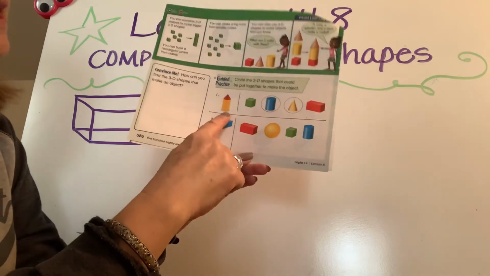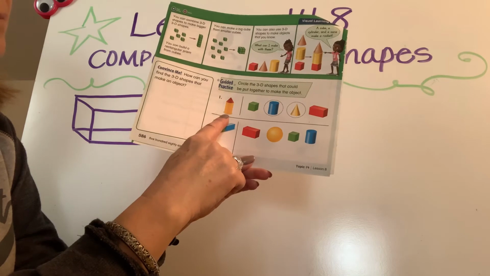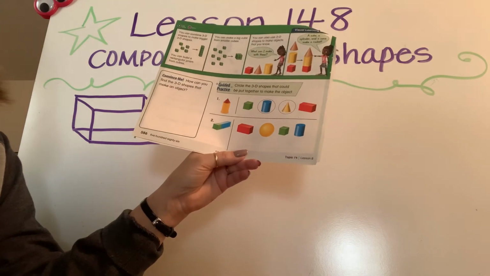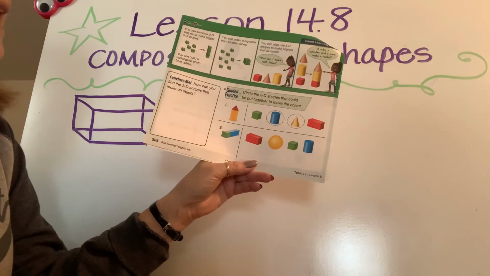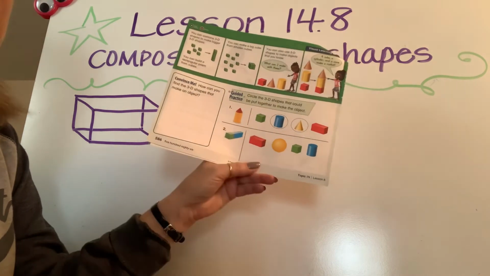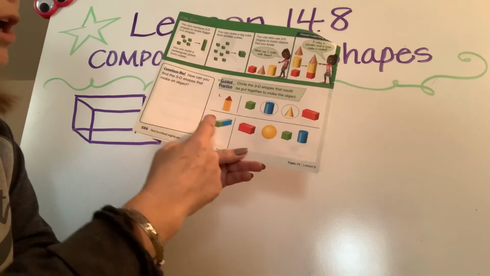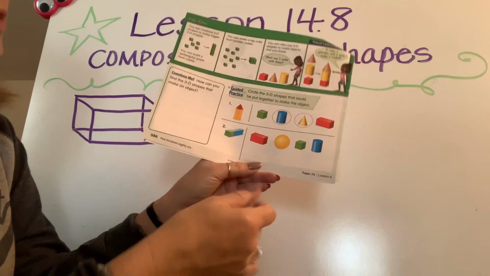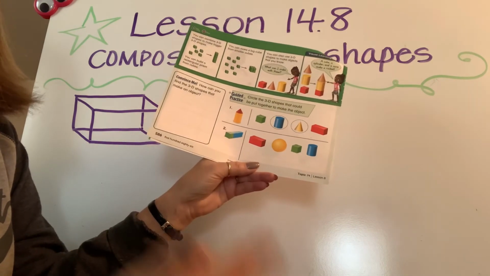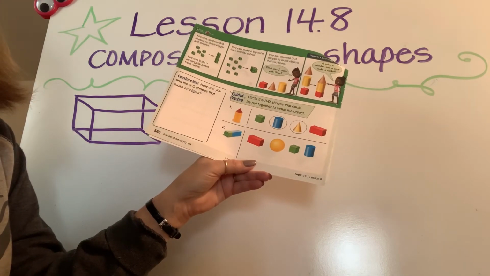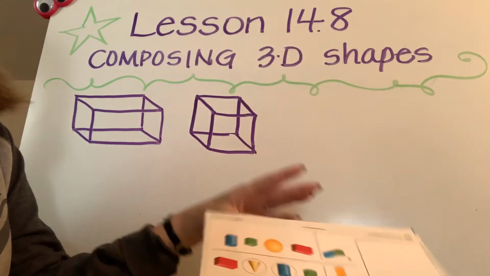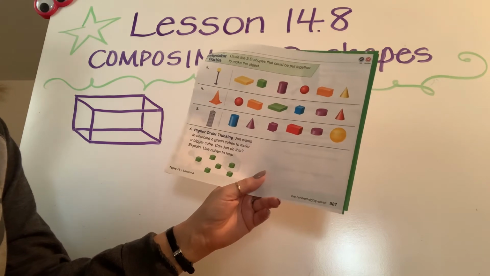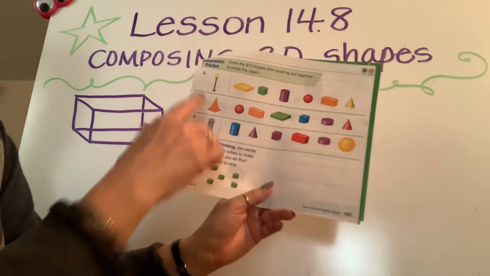I want you to look at these pictures. Number 1, a cylinder and a cone. When I put them together, it kind of looks like a tower. Now, this is your project today. You need to tell me what 2 shapes are inside the new shape. I know, it's too easy, isn't it? I think I worked you too hard yesterday, so I'm going to make it really easy today.